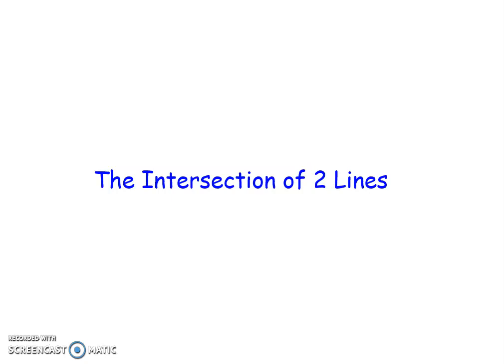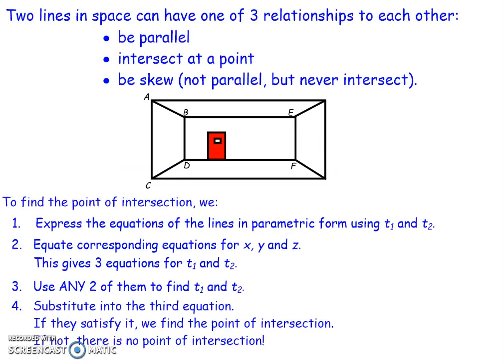In three-dimensional space, we have to look at this in a little bit more depth, purely because we have the third dimension. However, our steps are the exact same, just expanded to include another dimension in total. Now, when we're in 3D space, lines can have a set relationship to one another. There are three ways that lines can relate to one another in three-dimensional space. They can either be parallel, they can intersect at a point, or they can be skew. What that means is they're not parallel to each other, but they never ever intersect.